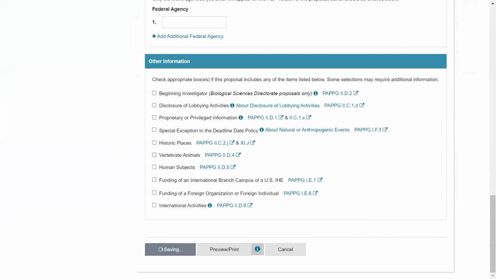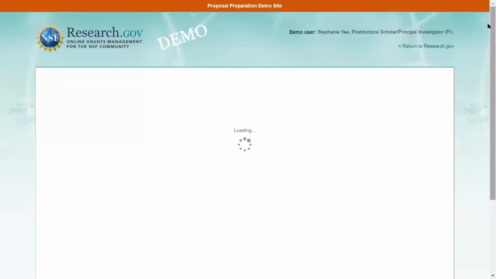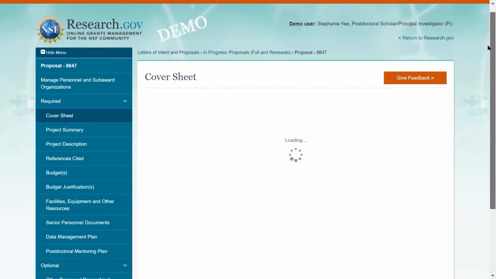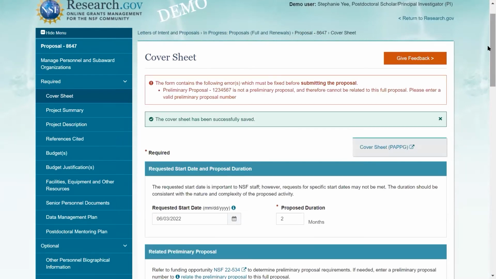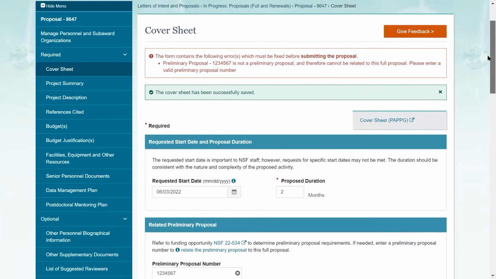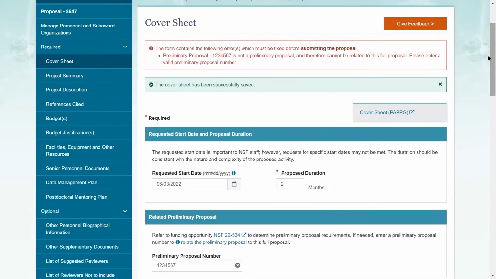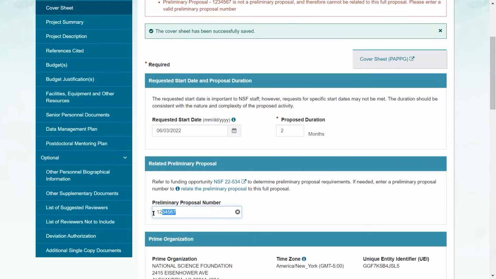I'm going to go ahead and click save so you can see the error message. So we do validate it. We are aware that there are many solicitations that might have multiple tracks, or this person may have created their prelim proposal in FastLane. Under those two circumstances, we have made this field optional.